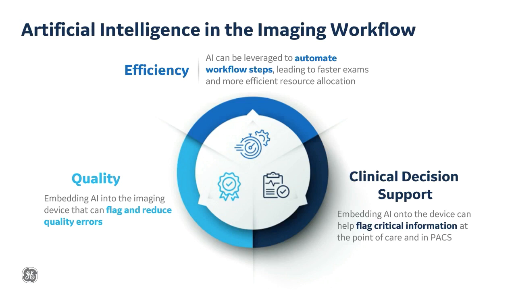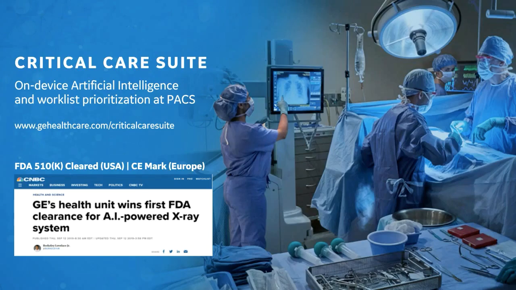So having set this stage and having understood how artificial intelligence is poised to improve the imaging workflow, I would like to introduce the Critical Care Suite from GE Healthcare. Our Critical Care Suite is the world's first on-device artificial intelligence algorithm that works at the point of care, but also exports AI alert at the PACS workstation. You can find out more about Critical Care Suite at gehealthcare.com/Critical Care Suite. We are FDA cleared here in the US, and we also have a CE mark in Europe.